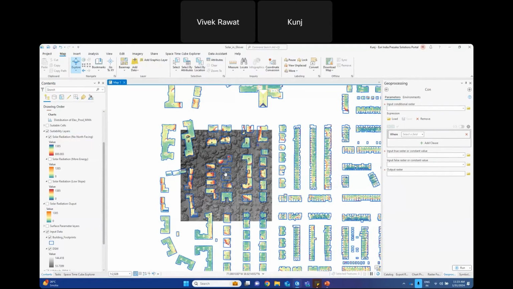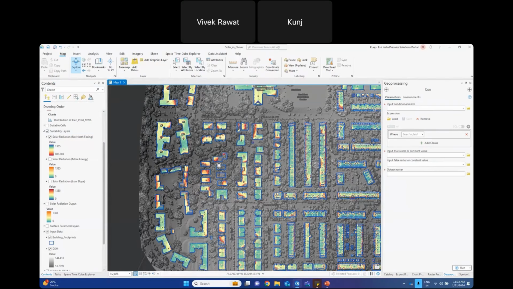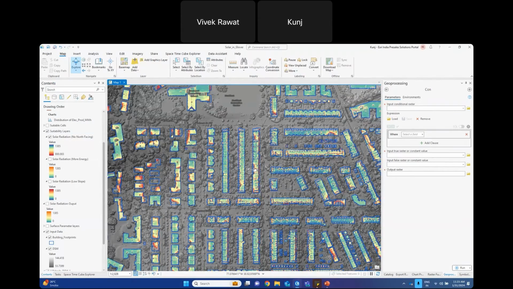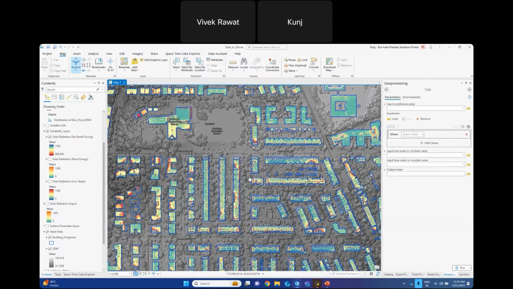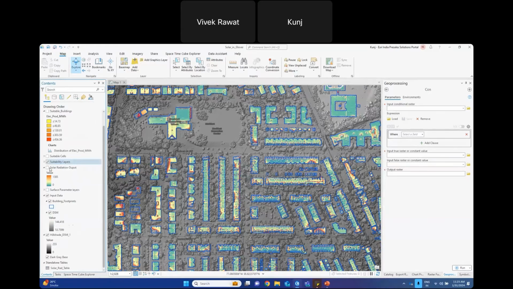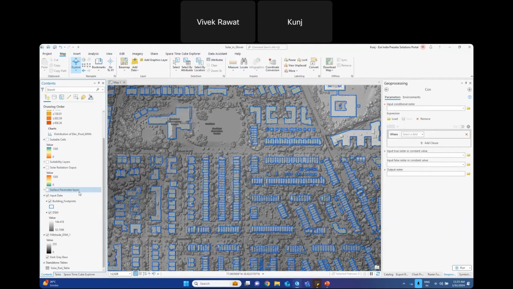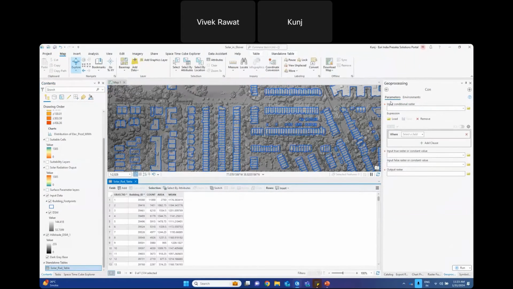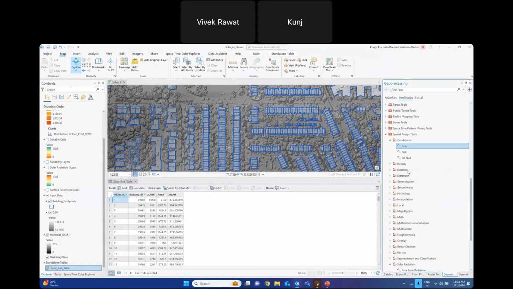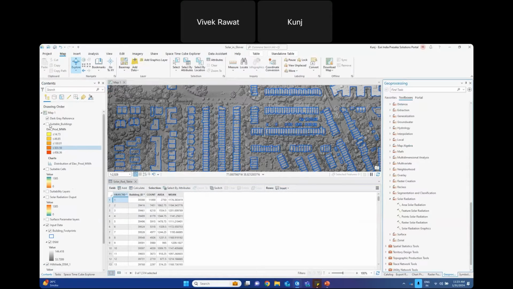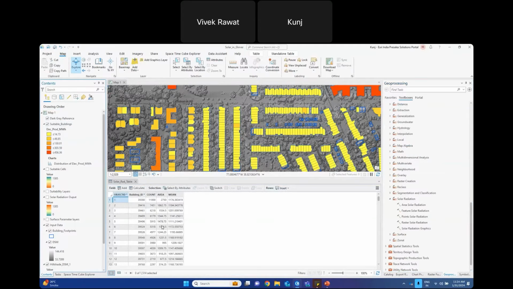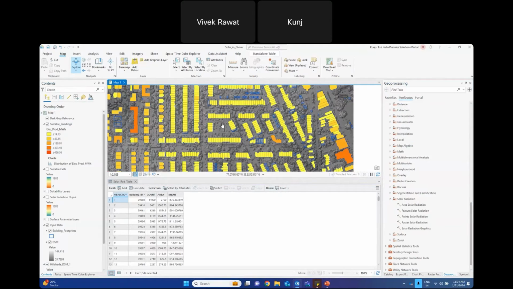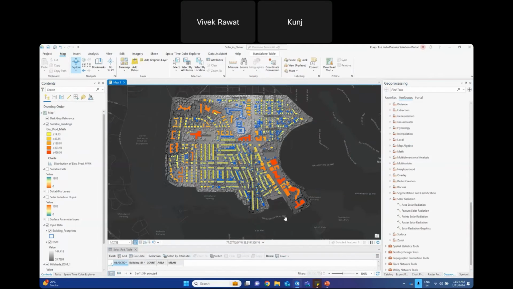Now further, I'm interested in how much power is generated for a particular building. I can use the zonal statistics tool here and find out which particular building is receiving what type of radiation in that area. With the help of the zonal statistics tool, I can create a mean for each and every building, and as per the area, it will tell me which building is receiving more solar power compared to the others.